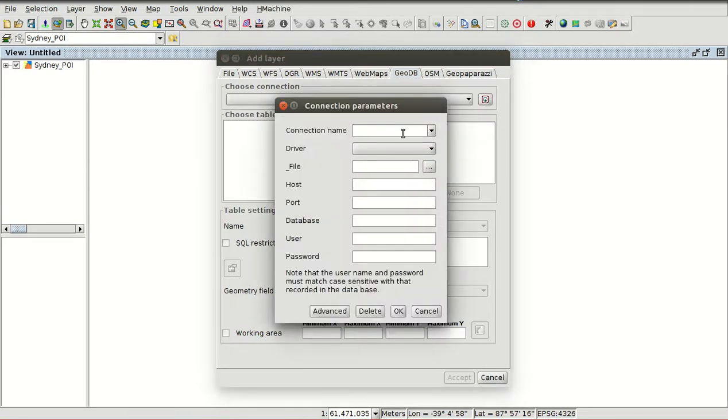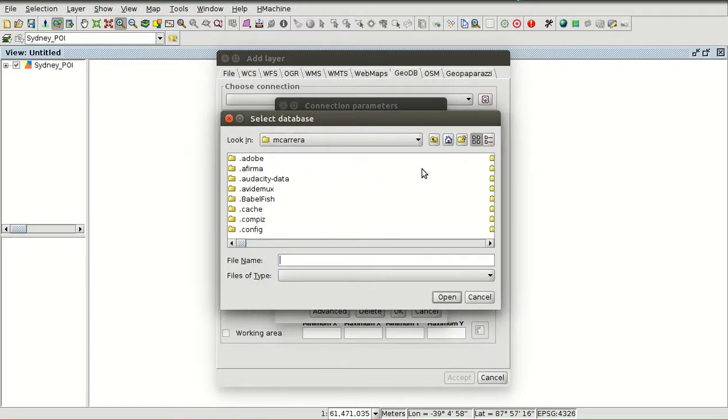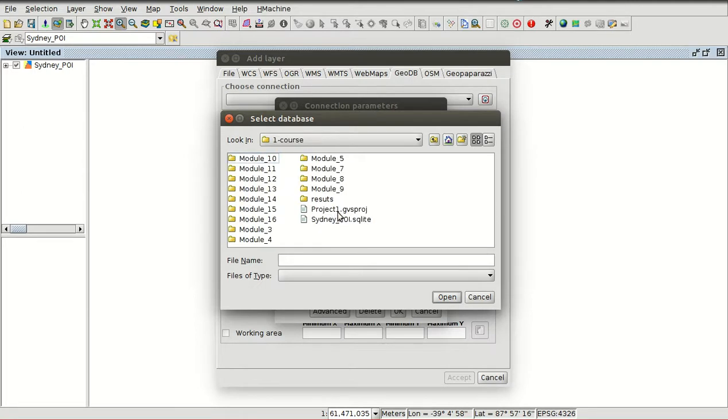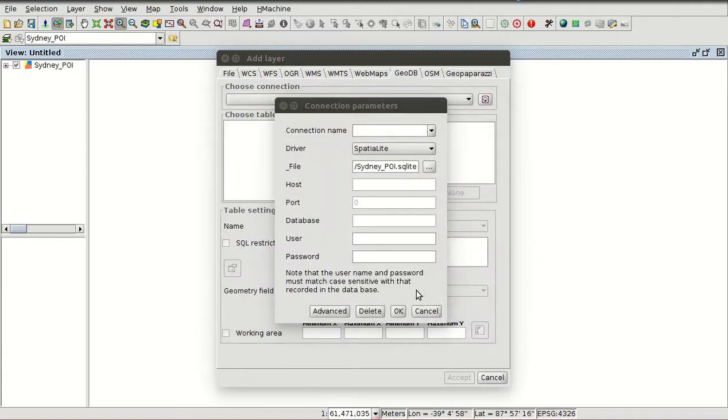You are going to access the driver Spatialite. The file is here, the new file, one course, and I have Sydney points of interest. I'm going to press OK.